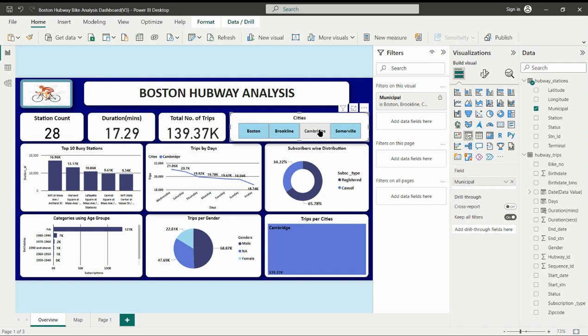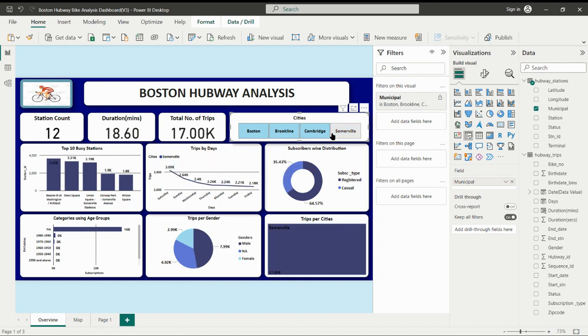For Cambridge, likewise, we have male users at 49.41% and female users at 16.37%, and the rest are not recognized or not available data.